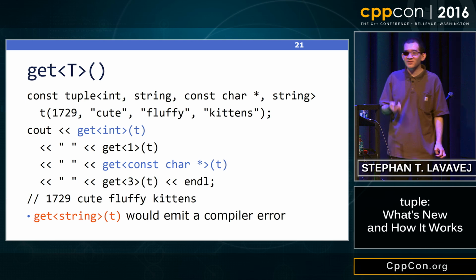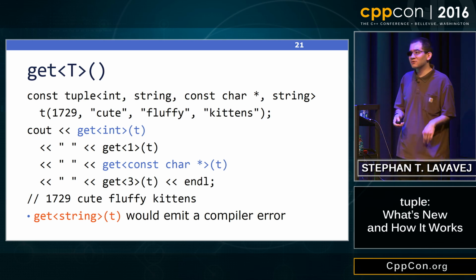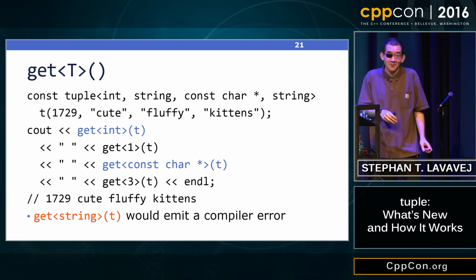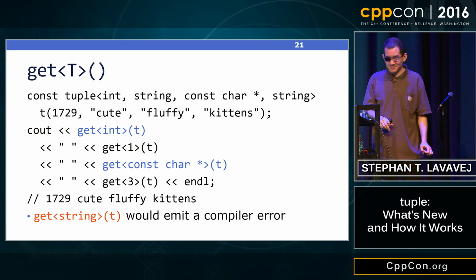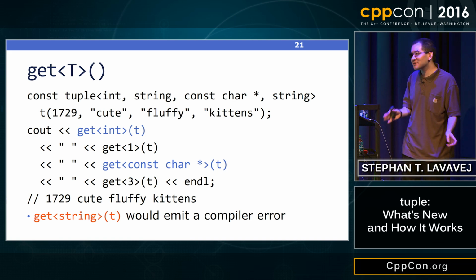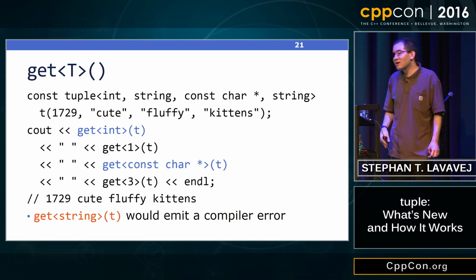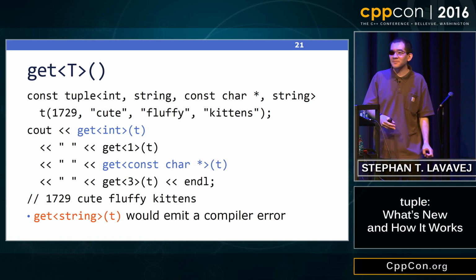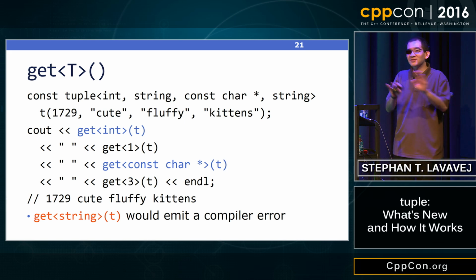So what's this get by type thing? This is actually extremely convenient. It can be awkward in code when you see a lot of get<0>, get<1>, get<2>, and you're like, what's the type of this thing? I need to go look at the tuple and then count, zero indexed, what this thing is. Get by type basically says, oh, C++, the core language is very convenient sometimes. It doesn't always get in our way. And one of the cool things it can do is you can overload templates based on type versus non-type arguments. So yeah, get takes indices 0, 1, and 2, but you can also overload it to take type parameters as explicit template arguments. And those overloads actually totally coexist.